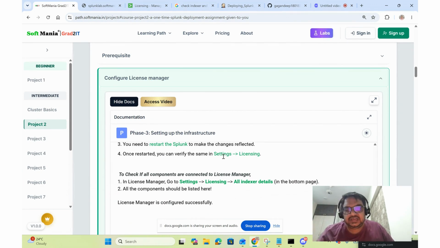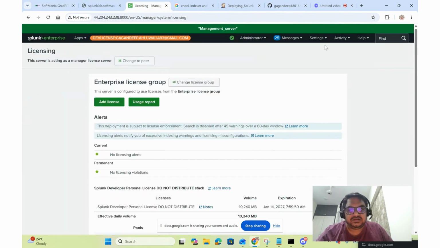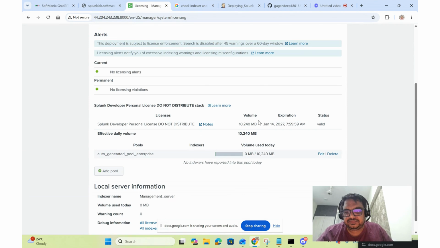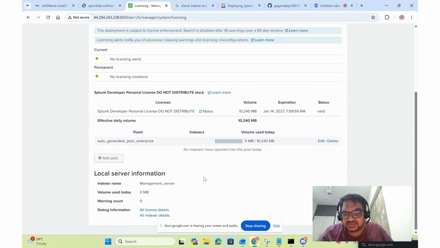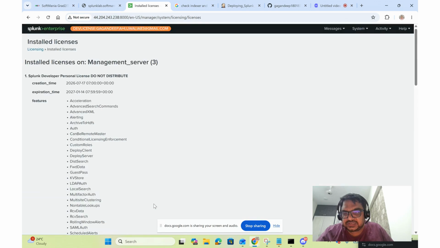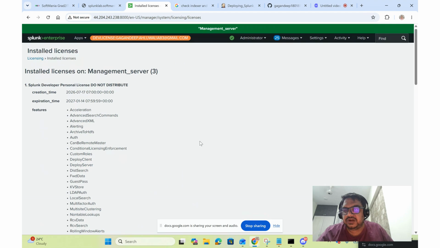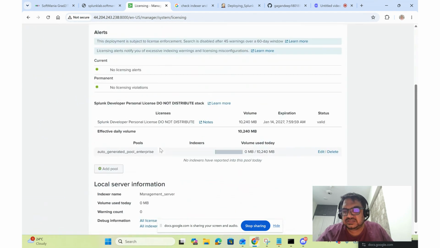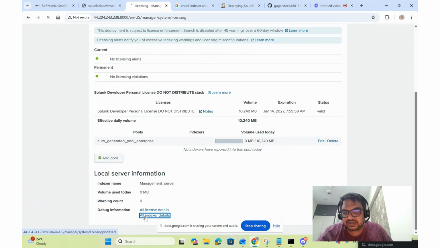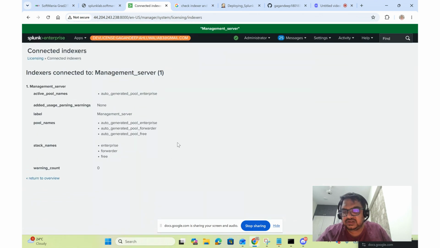So likewise, I can go to settings, licensing, and all indexer details as well. I'll see all license details here. So basically, the entitlement in terms of licenses is part of this option, and I would click on all indexer details as well to showcase.